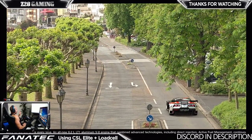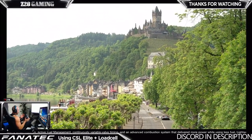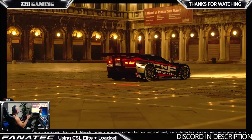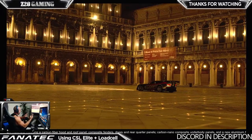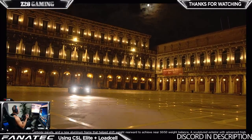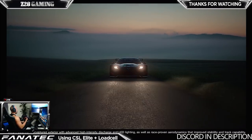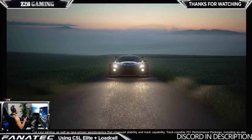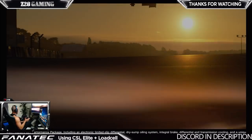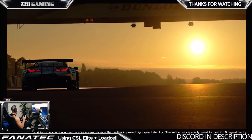Going to the pedals - there's a pretty big difference in how they feel compared to the G27 pedals. The brake doesn't go as far back anymore; there's a brake stop, so it's maybe two inches shorter from the floor. That helps a lot because I noticed I can trail brake a lot easier with these pedals than I could with the G27 pedals. They did a really good job on the pedals - I actually like them more than the T3PA pedals.